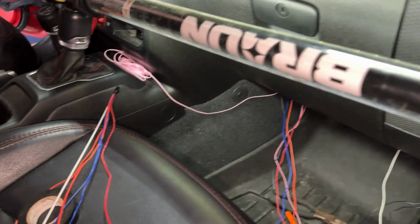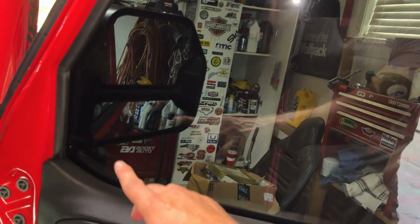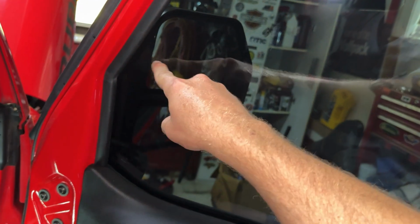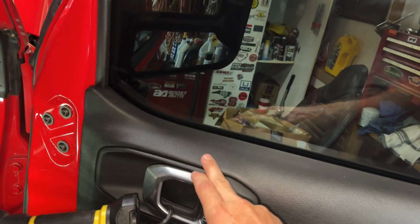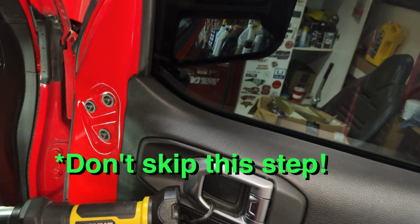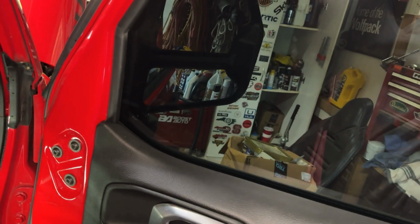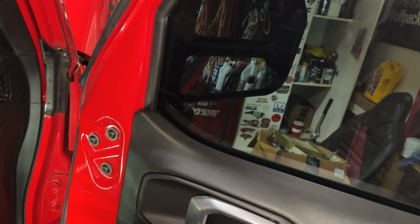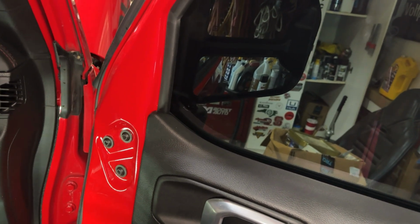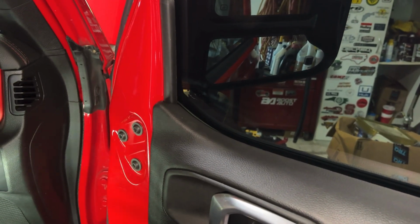push it through there. And while I'm thinking about it, in Boost Auto Parts install video, they recommend rolling the window halfway down until you get to this point before you route your intermediary harness through the door. Definitely follow that step. If you don't, your windows will not roll all the way back up, and don't ask me how I know. Found that out the hard way. So follow the directions on that to a T. Save yourself a lot of headache.